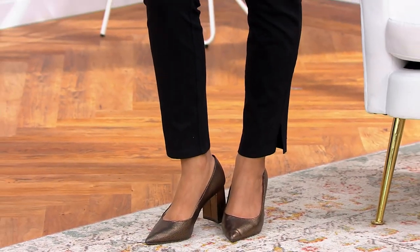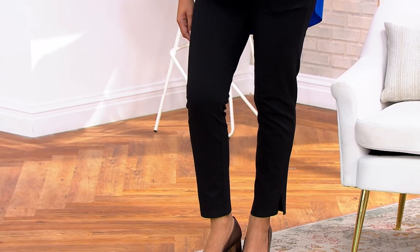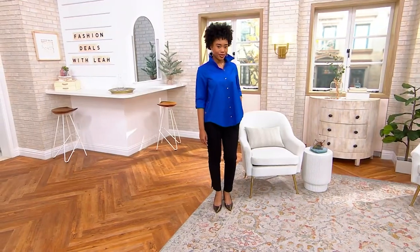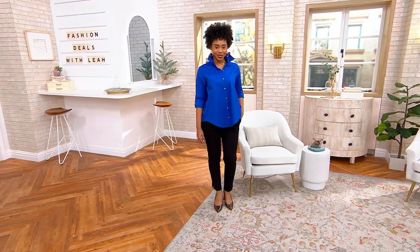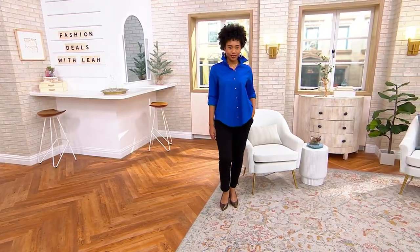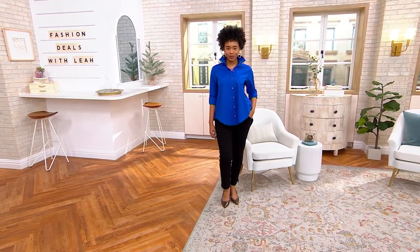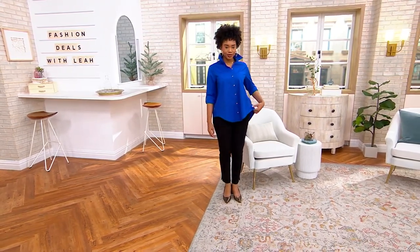What does she mean by that? She means these are pants that are stylish enough to give you a professional look, but they are also comfortable enough that they feel as good as any lounge or casual pant you would want to wear. When you're looking at Charnay wearing them in the black, doesn't it look like just a straight, tapered leg, polished pant? Of course it does. That's the pro part.